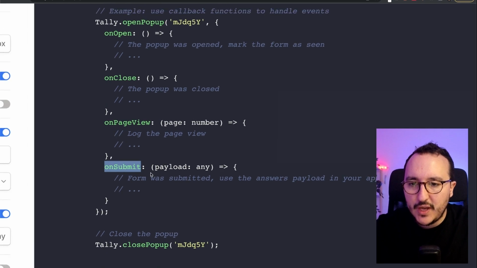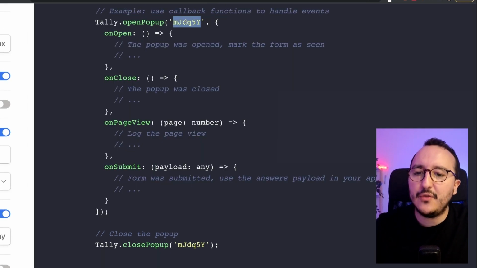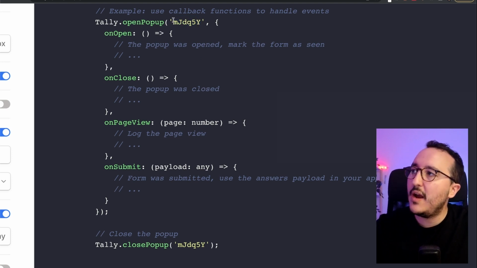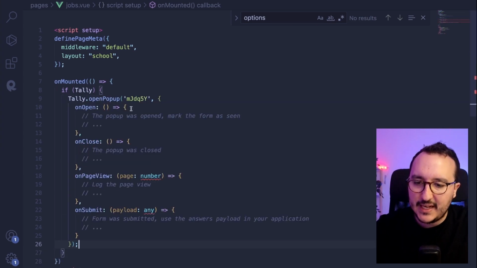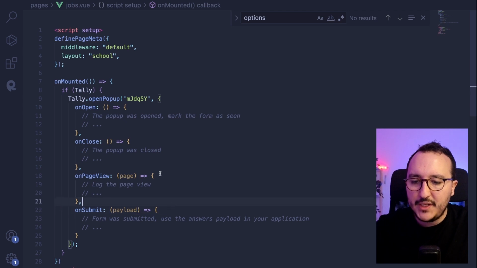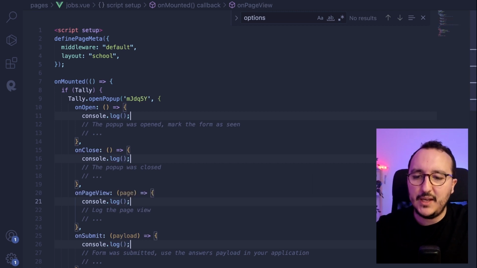So what I'm going to do here is that I'm going to copy paste this piece of code, and of course you understand that this code here is the code of your form to retrieve your form. So I'm going to get back to my application and unmounted with Tally. Here I'm going to delete this because I'm not on TypeScript. I'm going to console log at every step, okay? At every step I'm going to console log what's happening in here.